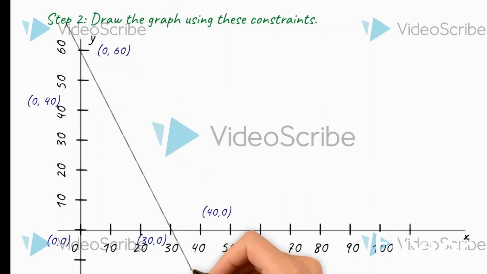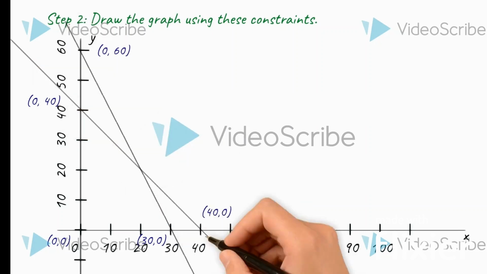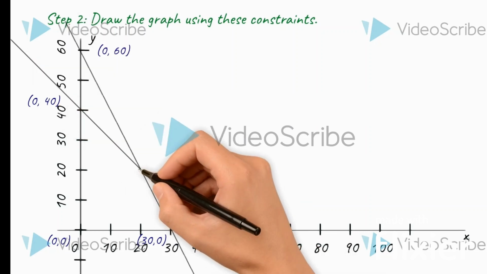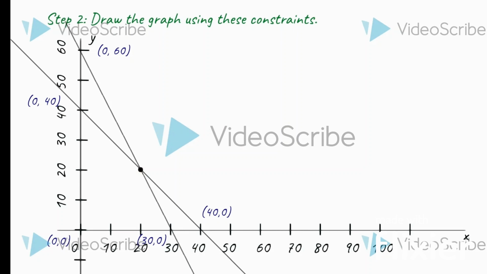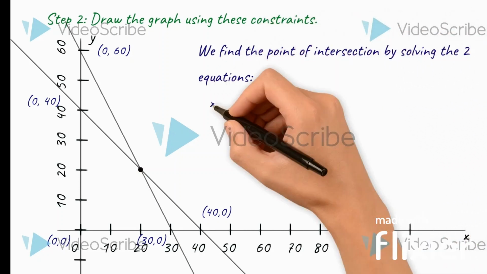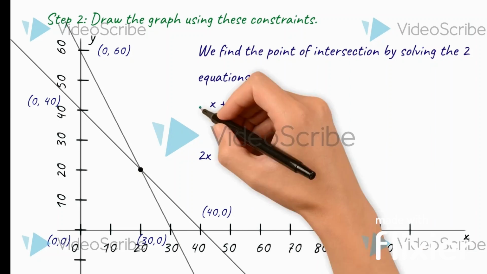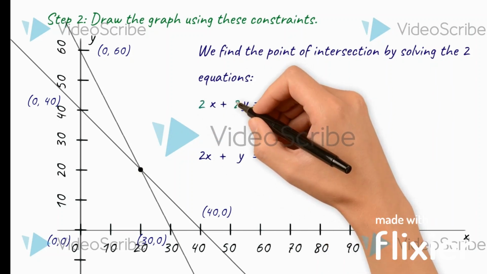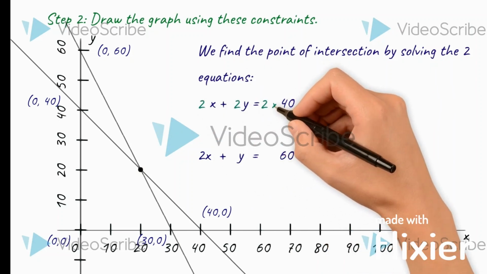So we spoke about some constraints earlier, right? When we solve them two at a time, these points, x equal to 30, y equal to 0, x equal to 40, y equal to 0, are the common points that we're getting. So we use them to mark the constraints given. When we substitute x and y equals 0, we get these points and the lines.